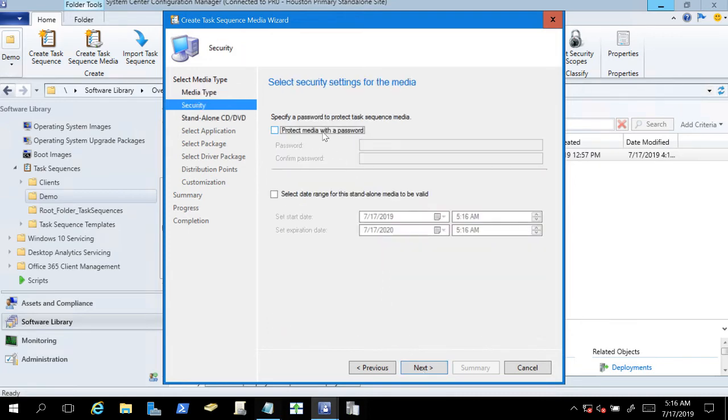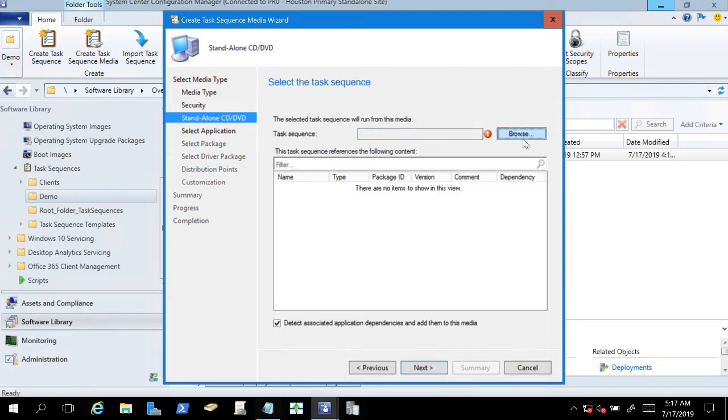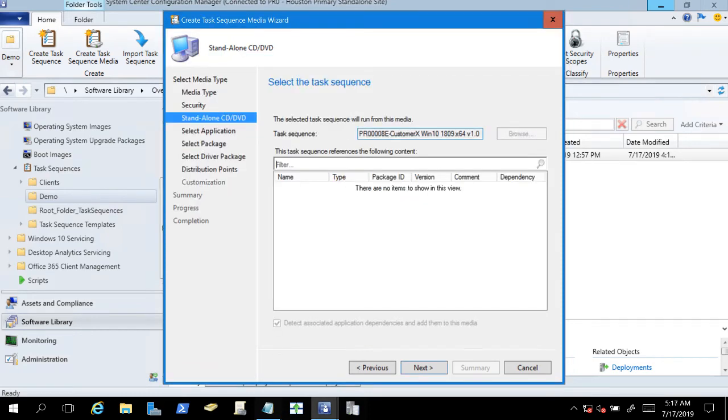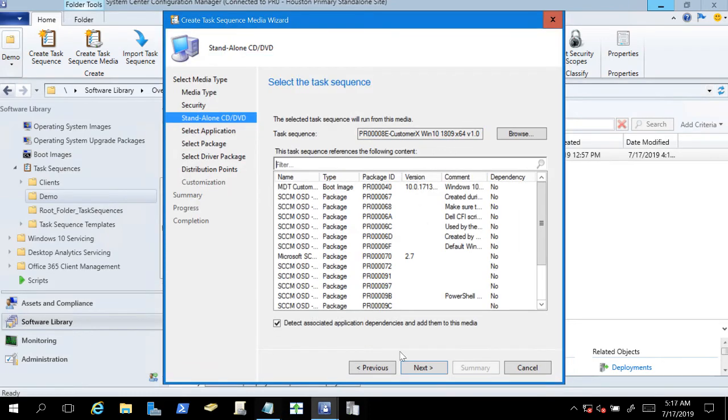Next, we don't want to put a password on this. And when you submit to the factory, you can't have a password. Again, when it runs in the factory, it has to be zero touch. It can't be LTIs popping up during the factory process. When you are in the post-delivery phase, it's okay if you want to have pop-ups and LTIs and what have you. Pick your task sequence that you're going to use for smoke testing.